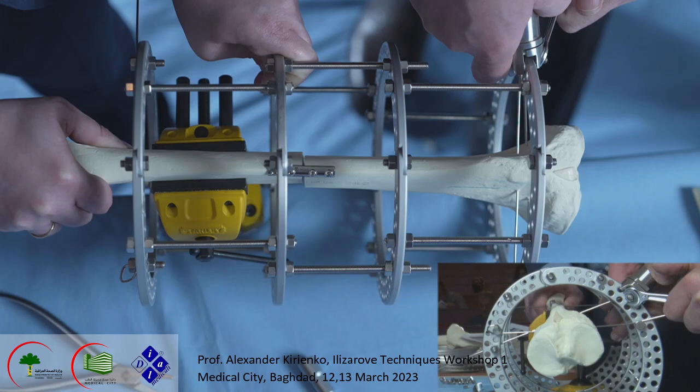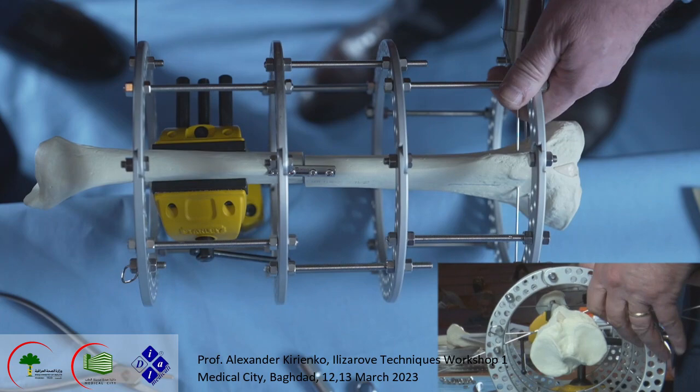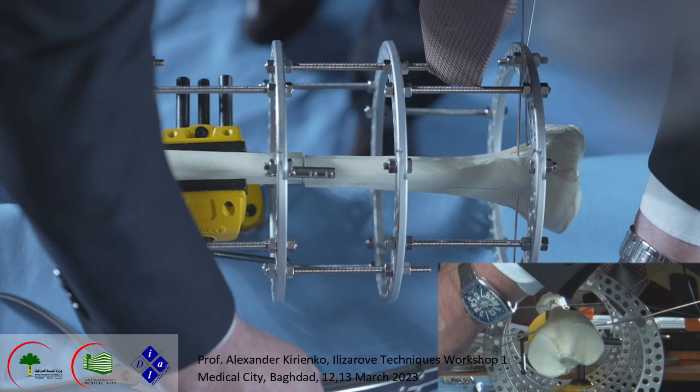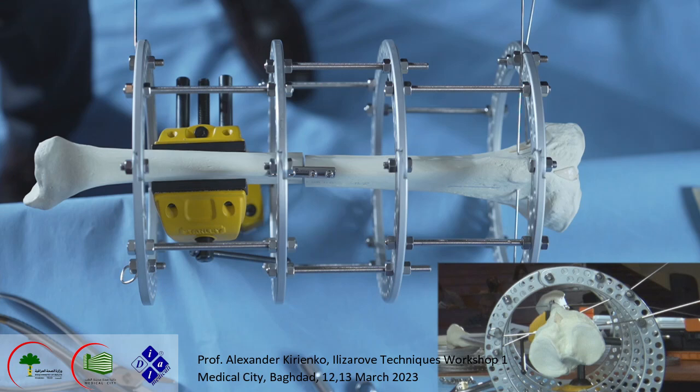Okay. Fix it. Release good. Perfect. Okay. We cut this tip. Okay. And we put another wire distal part again. I remove watches in this way, I see my time.